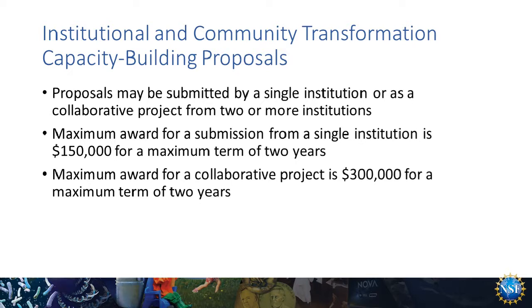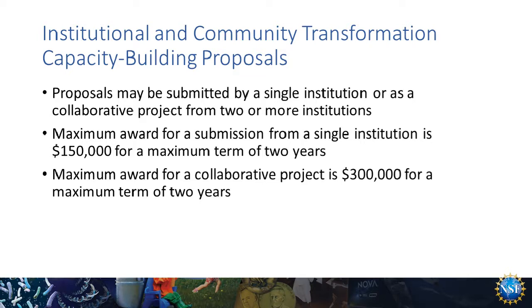Capacity building proposals may be submitted by a single institution or as a collaborative project from 2 or more institutions. If a single institution is submitting the project, the maximum award would be $150,000 for a maximum of 2 years. A collaborative project can be awarded for up to $300,000 for a maximum term of 2 years.